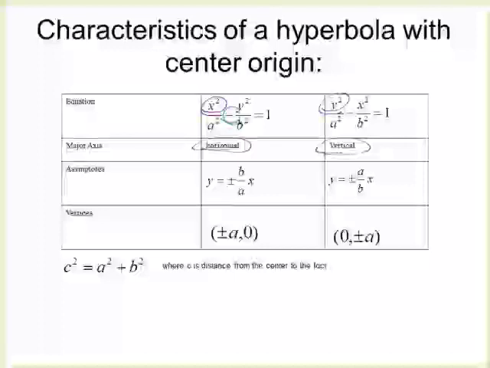We're not going to really worry about the equations of those asymptotes. We'll be graphing the asymptotes into the picture, but we don't need to worry about the equations to do that. And the vertices should be defined by the direction. So if it's in the x direction, the vertex value will be in the x part of the position. If it's in the y direction, then the vertex will be in the y part of the point.